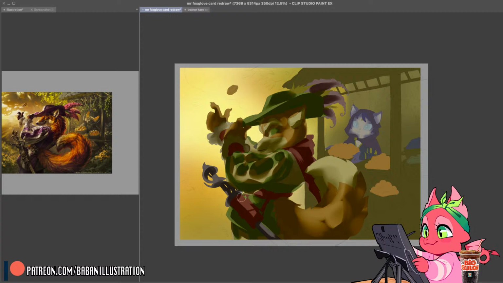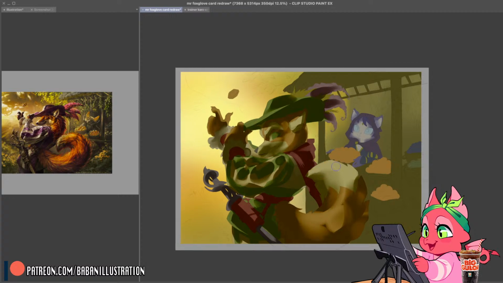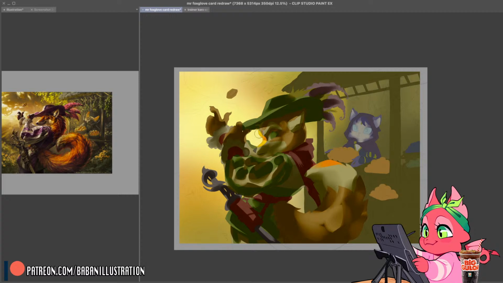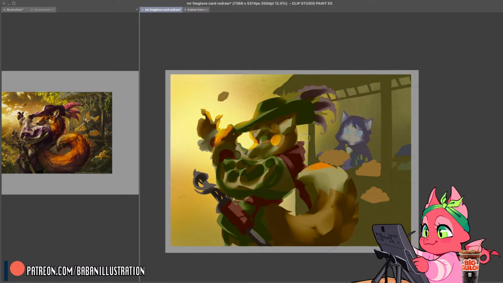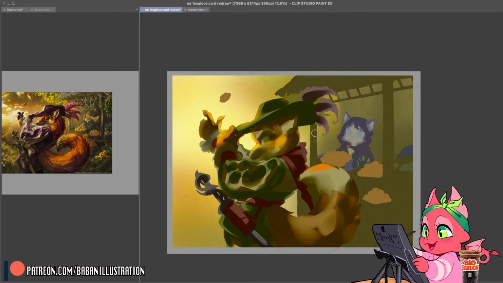Why won't this do anything? Is this causing problems? What is going on? Am I on the wrong layer? Why is this acting so strange? Oh, it's underneath that layer. Ugh, that's why. Stupid. Why is the neon orange not doing anything? Stupid. Okay. I'm gonna have to bring more of that into the colours anyway. That sort of thing to light them up.